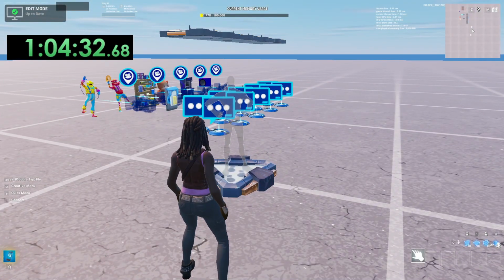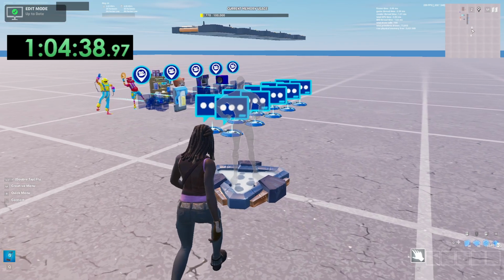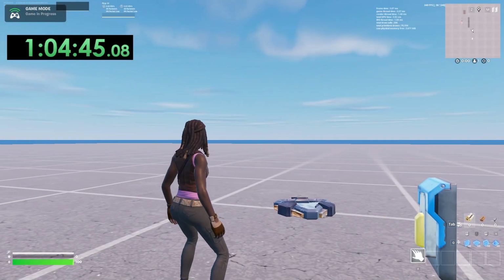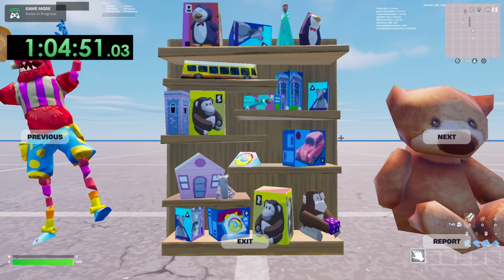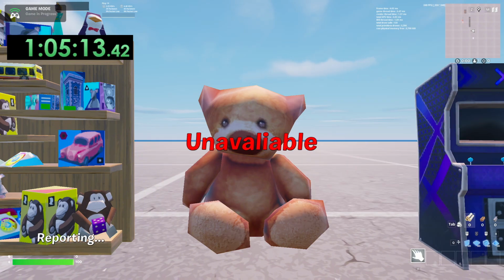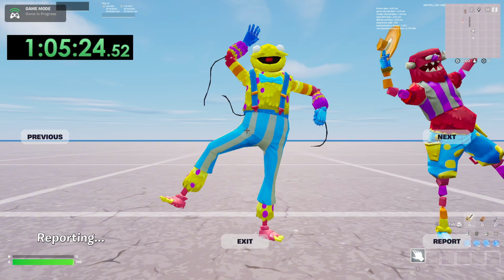Alright, so I went through a whole process of fixing things, and God, did it take me forever. Let's play test this and see if it works. Also, we're an hour in, as you can clearly see, so you can swap back and forth with the cameras. There will be a mouse button clicking sound, and if you report, exit back and forth. Reporting will be unavailable for a while because I don't want the player to spam reports, but it'll become available after. This is just the basic stuff I have to make, and it didn't take me that long.